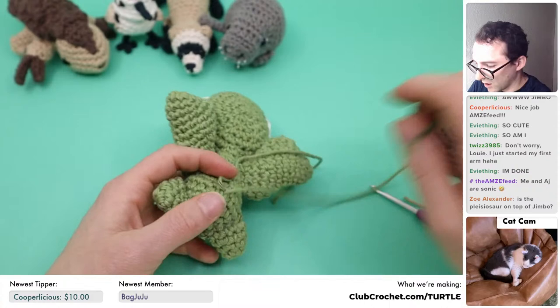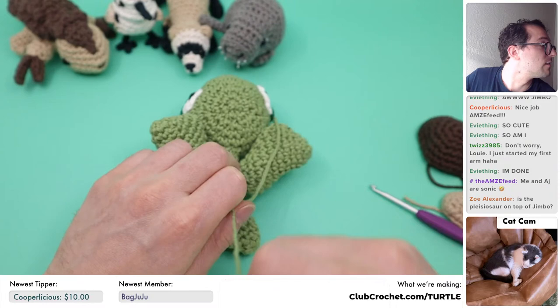Sonic speed. Yes, that is the plesiosaur, I'm pretty sure, on top of Jimbo. Let's zoom it in there. One sec.